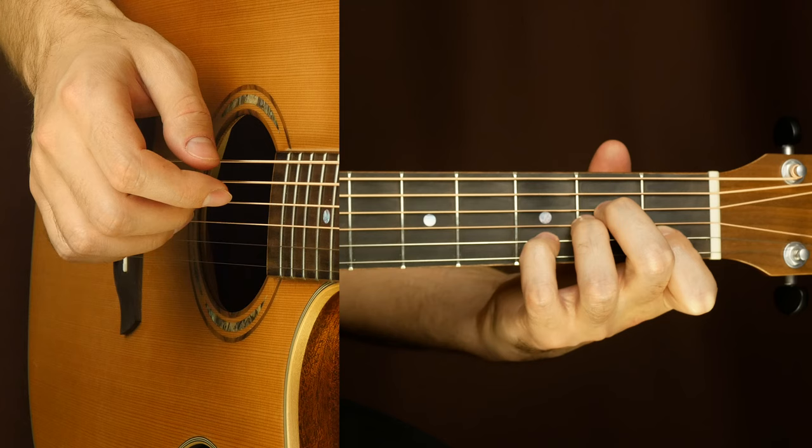Again, 4-3-2-3. And then we play open first. That was two bars, let's play it from the start.